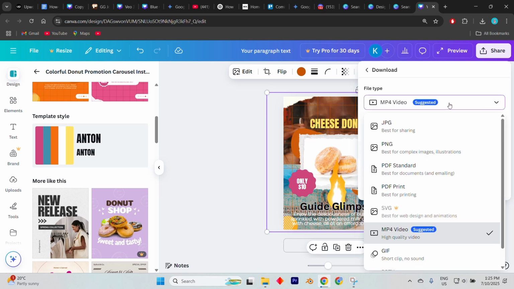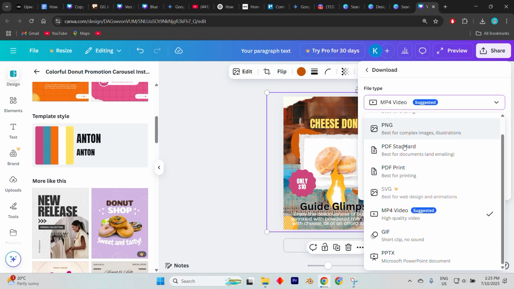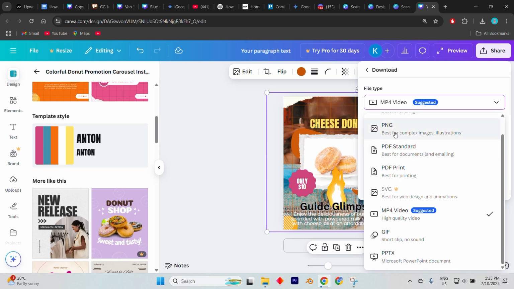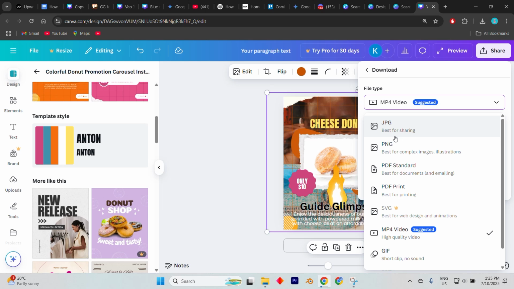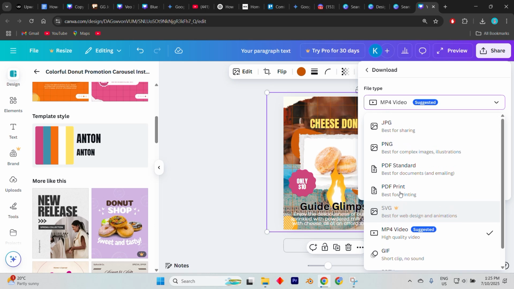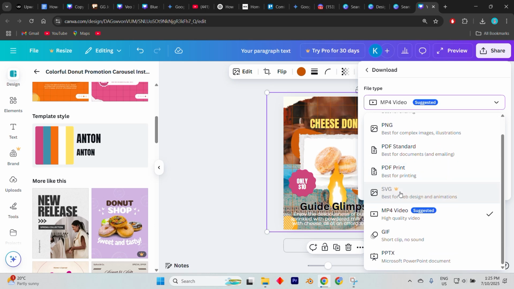Now for the file type, we have PNG, which is recommended for high quality images with the text and graphics. We also have JPG, which is good for photos if a file size is a concern, but PNG is generally preferred for Instagram. MP4 video is also key, essential for video posts, reels, or animated designs. We also have GIFs, which is for short, looping animations without sound, often lower quality than MP4.